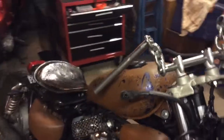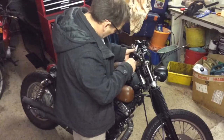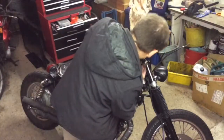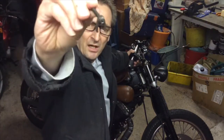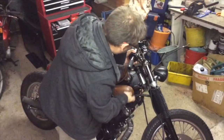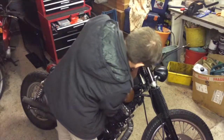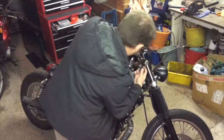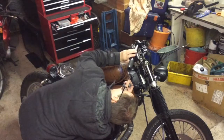So just need to get the brake lever and switch gear on this side, get it all connected back up and bleed it through. A bit tricky just trying to get the cable back on. You've got this little collar that sits around the little elbow there, and then holds the cable in. It's a little bit fiddly, but it goes. Okay, that's on. Okay, let's just get that screw in, screw bolt, whatever you want to call it.